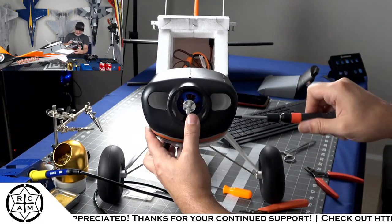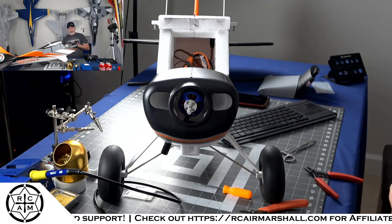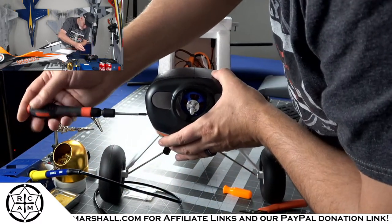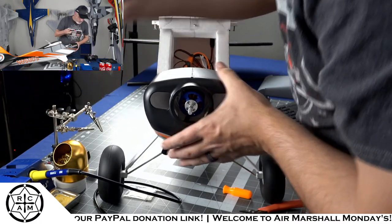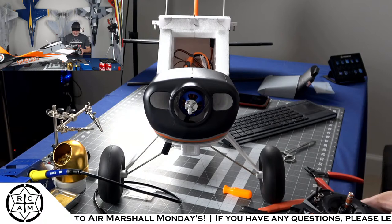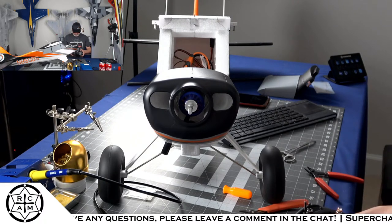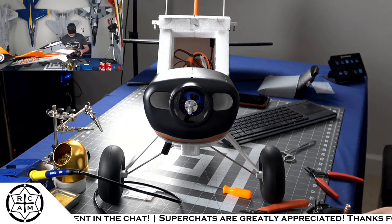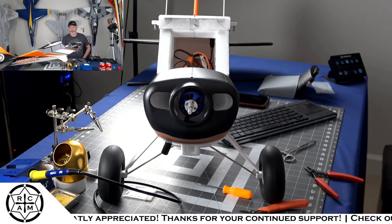We don't have to swap any motor wires or do any tomfoolery to get the motor spinning in the right direction. Now, one of the things that we can see right now is just kind of where we're sitting. Yeah, so we're only pulling like 4 amps at full throttle right now.